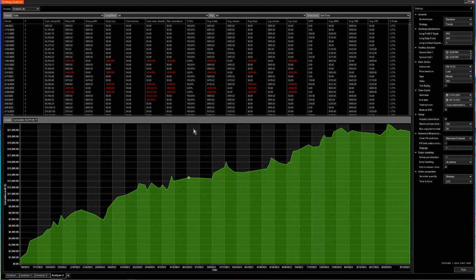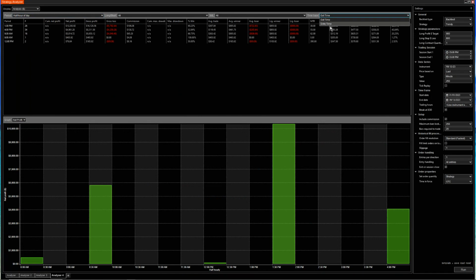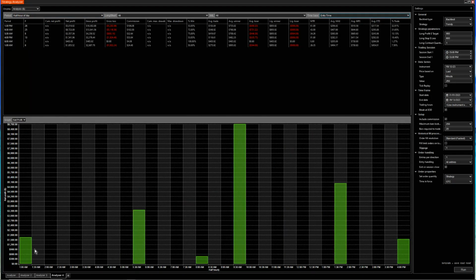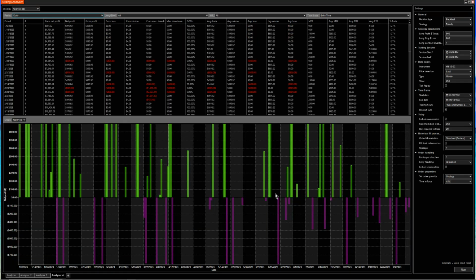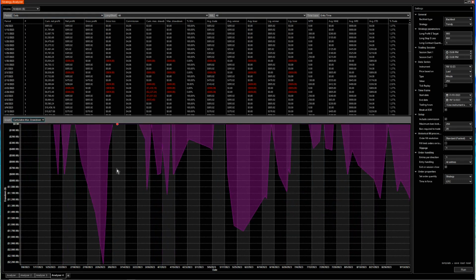Now, I'm just going to show you a couple of cool things here that you can check if you wanted. You could check some of the data on this. You could see, okay, let's look at the time of day. I'm going to go to entry times. Looks like there's no particular bad entry time, so we're going to run this 24/7 on this. If you wanted, you could check the day of the week. That's awesome. If you wanted to look at the daily per day, it'll show you which days are good, which days are bad. You can see the cumulative max drawdown.